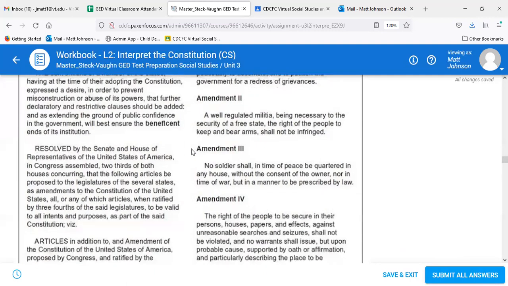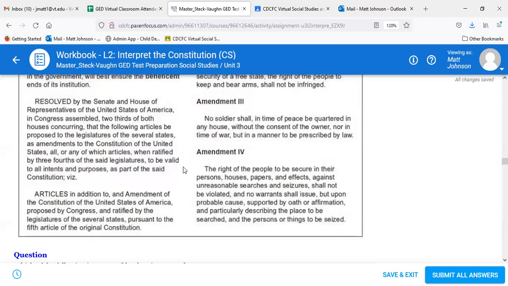No soldier shall in time of peace be quartered in any house without the consent of the owner, nor in time of war, but in a manner to be prescribed by law. This is also something that was in our memory from being colonists, because they could basically take your house to house British soldiers at that time. So that's why you have that as the Third Amendment. But that's why it seems so important at that time. Couldn't even imagine that today, like just some dudes from the army coming in. It's like, hey, we're going to crash on your couch this weekend.